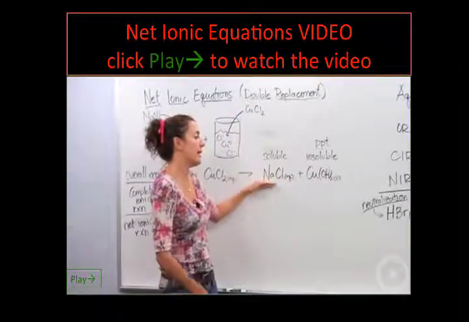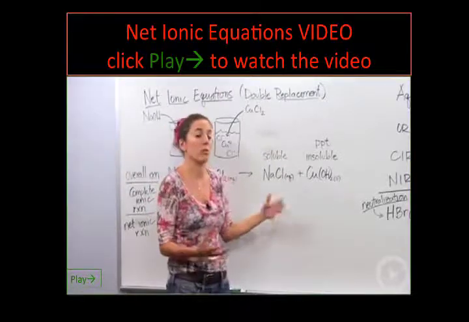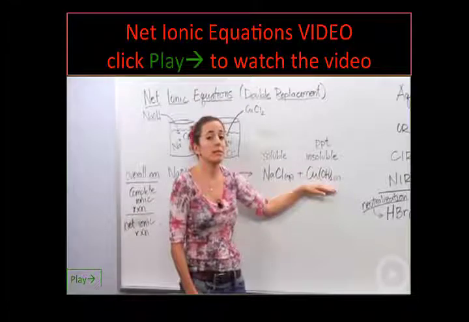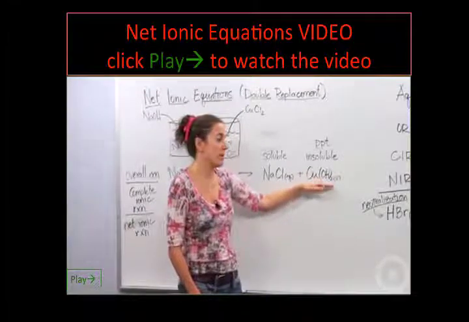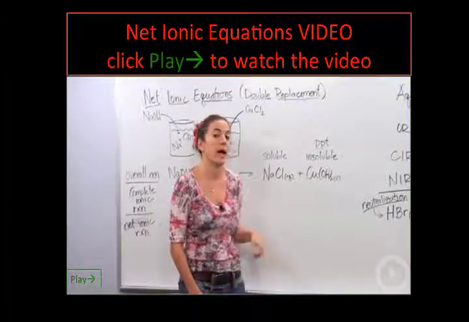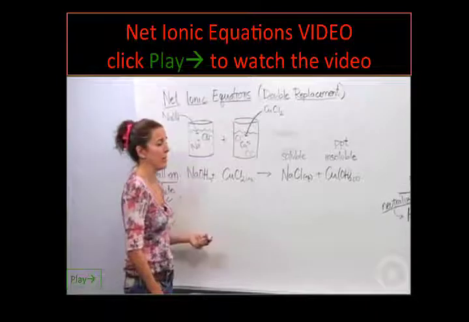So we're going to say NaCl, the product, is soluble, meaning it is dissolvable in the solution. It will break up into its ions and will still be in solution. This is going to be insoluble, meaning it's going to be the precipitate, the solid of this reaction. This is actually going to stay together. So let's write this out more accurately to describe exactly what is happening.